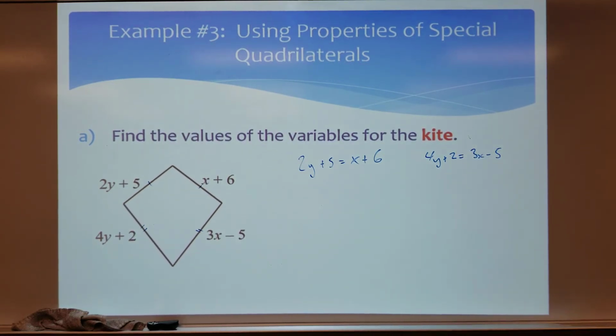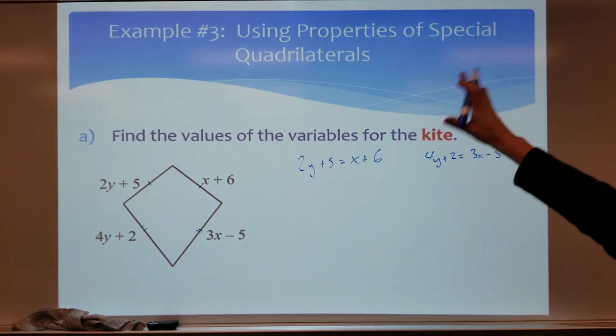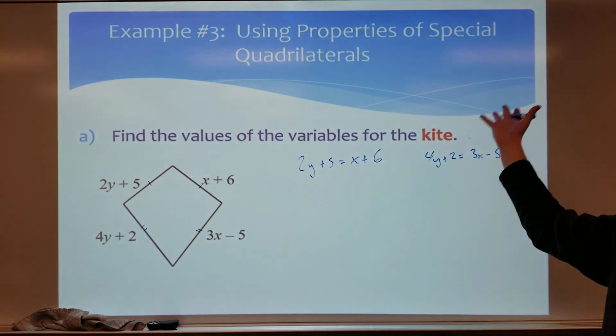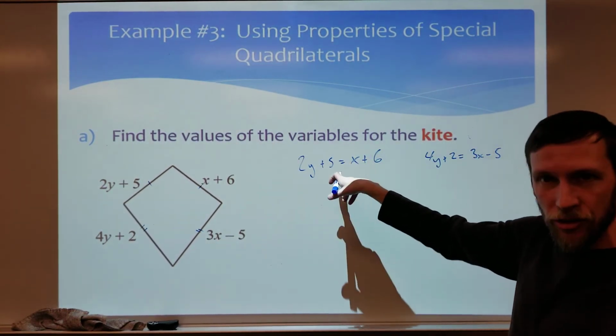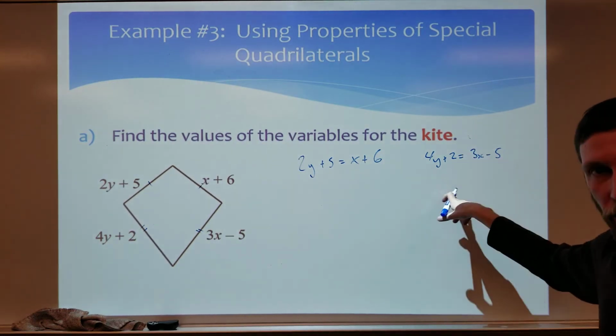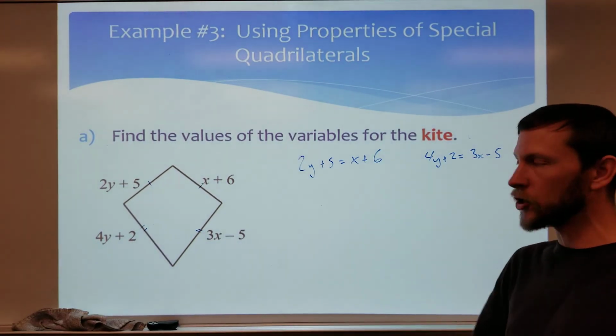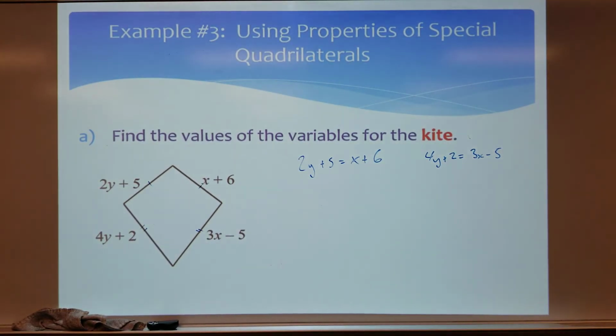So here's what's interesting about this situation. I have 2 equations and I have 2 variables, but I don't have one equation with one variable and one equation with the other. Instead, I've got x's and y's, and I've got x's and y's. So what we have to do is think back to our Algebra 1 skills from Unit 7 last year, where your teacher showed you how to solve a system of equations by graphing, or by substitution, or by elimination if we have these equations set in standard form.